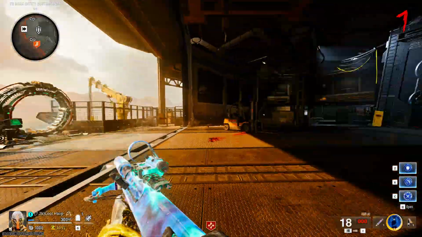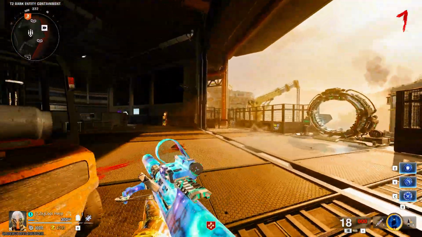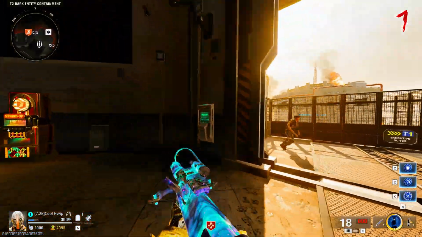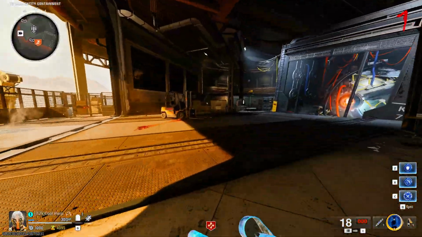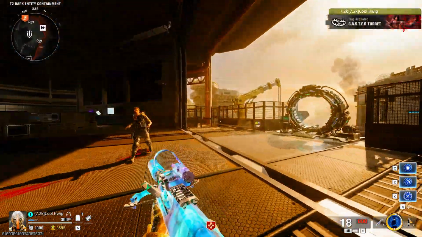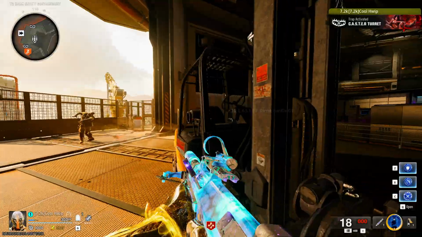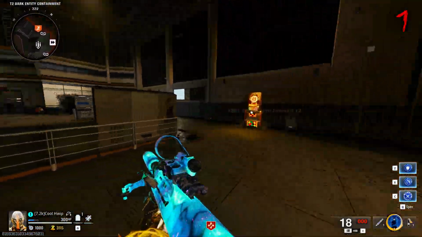So when we come over into the Dark Entity Containment area, there are two caster traps. There is one on each side over here. Right now, they're the caster trap 1.0. They're going to cost you 500 points to activate. I'm going to go ahead and activate that one. Can I activate two at one time? I can. So I can activate both of those traps. So those are both active.